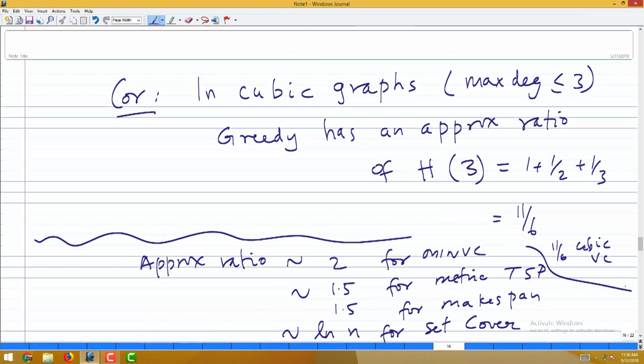So, the approximation ratios come in various possibilities, and I also mentioned to you, we did not see and we may not see, that there are problems for which you can get arbitrarily close to a 1 plus epsilon approximation algorithm, and what you pay for is in terms of the running time. Okay. There is actually a notion of hardness of approximation also, interestingly, just like NP hardness theory gives you certain problems which cannot be solved in polynomial time. Under some assumptions, you can show that, for example, set cover cannot be approximated better than log n.